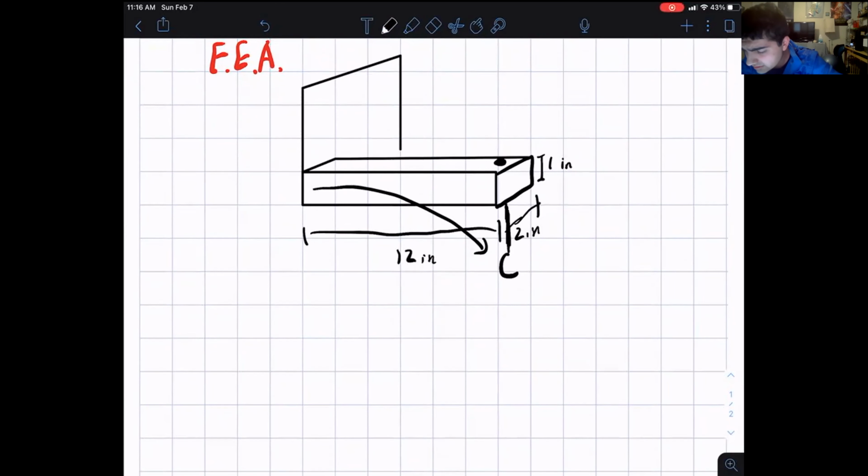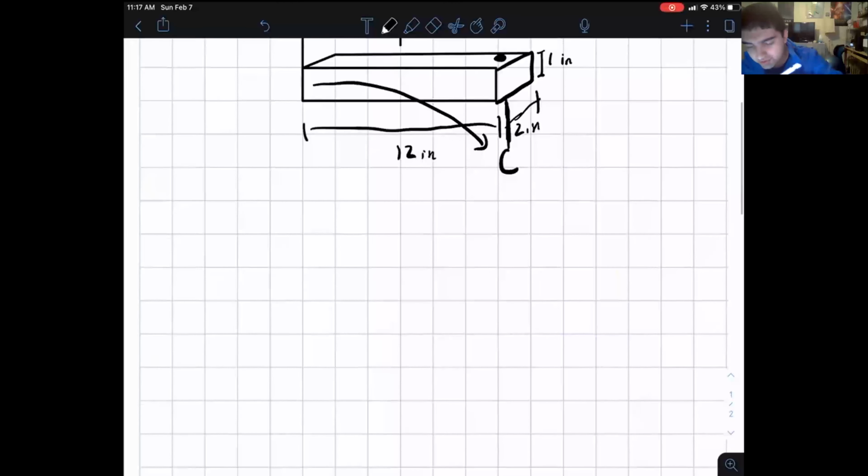And so the most common way to do this is by either carrying out an experiment, of course, or by doing finite element analysis in a simulation. Finite element analysis is essentially the idea that I can use stress and strain to form a very good estimation of how things look in the real world.